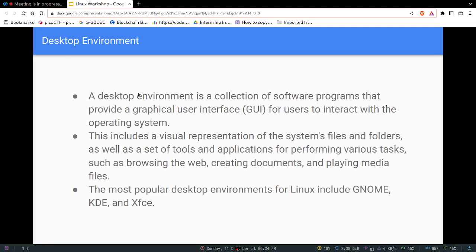The desktop environment. All of these things which we have just covered, all that together is called the desktop environment. When you open your computer and see your home screen, you also see a notification panel at the bottom which shows time, connectivity like Wi-Fi and Bluetooth.